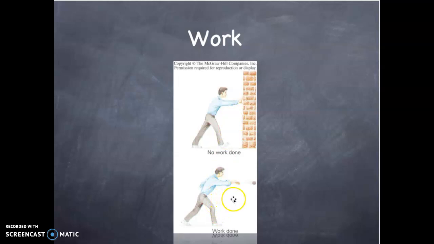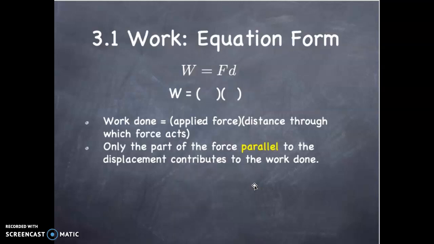But as soon as the wall moves, in this case, so the wall has moved through some distance while a force was acting, then the product of the force used and the distance the wall moved becomes the work done. So here's the equation then. The equation for work is W equals F times d. Notice that we've also used W for weight, so you can tell whether you're talking about weight versus work depending on the context of the problem.